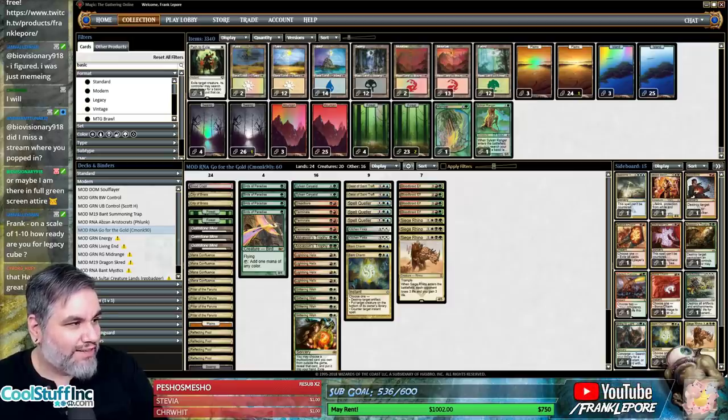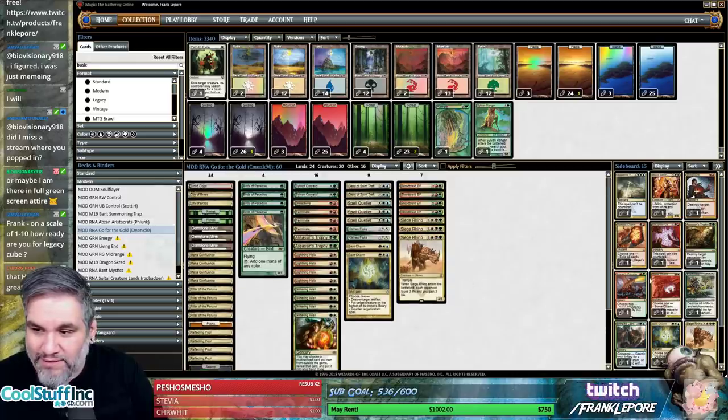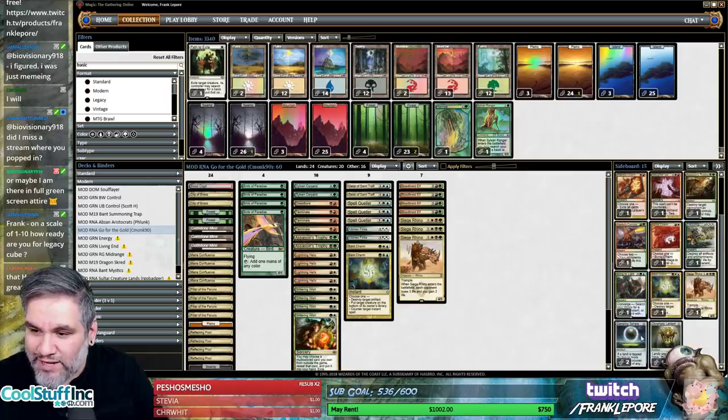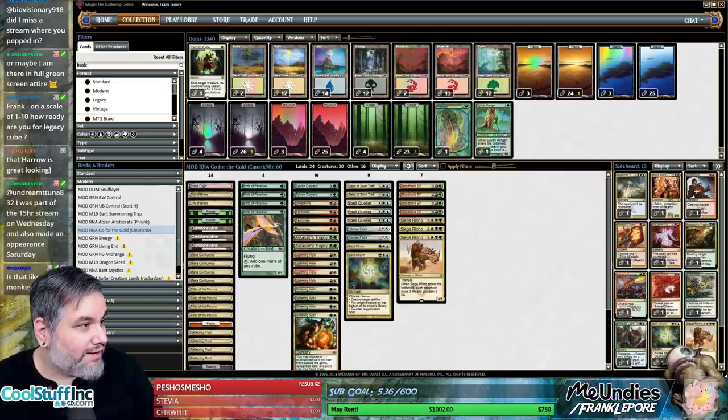And you can check out the deck list in the description below, or you can just take a look at it right now. Down here we have a Verdant Catacombs and a Windswept Heath, and then everything else is just kosher. Also, we got a Chromatic Lantern and two Damping Sphere in the sideboard, in addition to the other things.